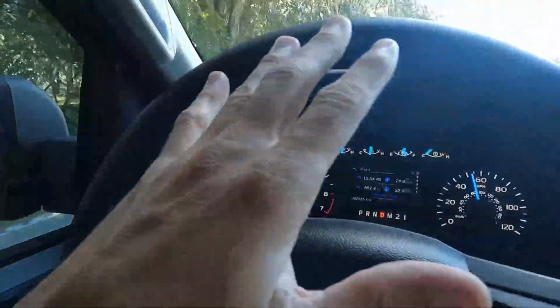So lately my wife and I have been driving this a lot because it feels more like a car than it does a truck driving on the road, except for when you hit big bumps. Then, like I said before, it kind of tosses you around a little bit. But other than that, I really like it. The thing drives so smoothly. Tons of room. It's really clean. The lines inside the truck are really clean. The interior looks really good.